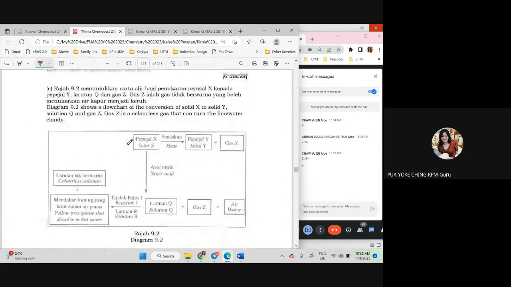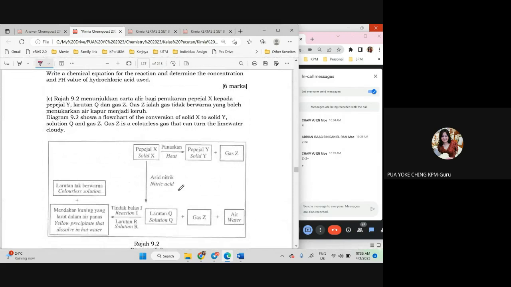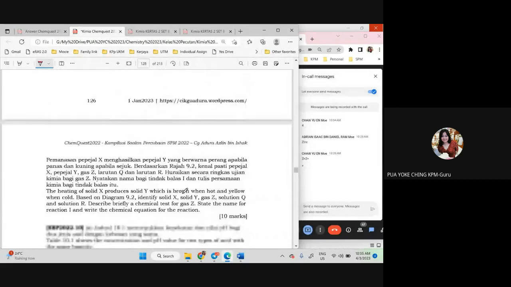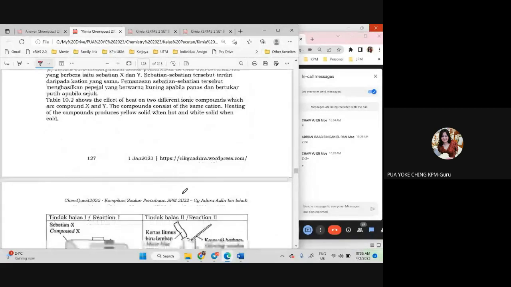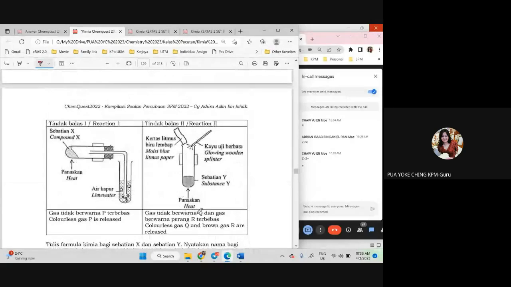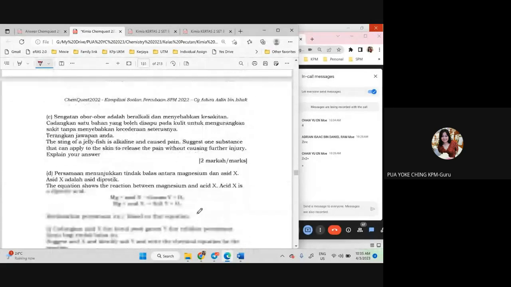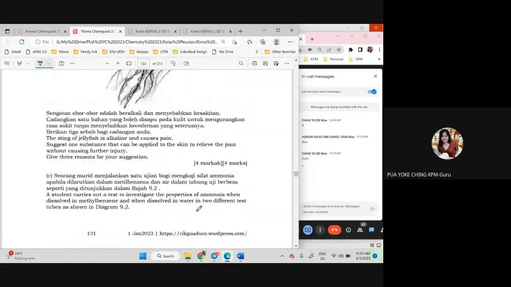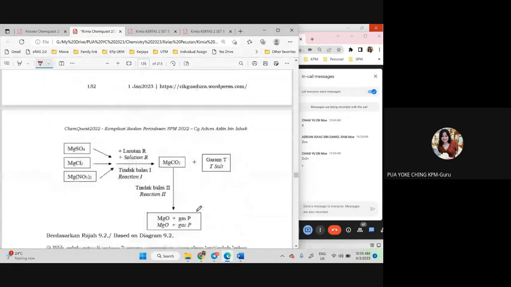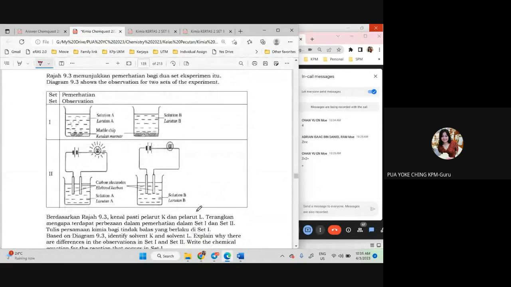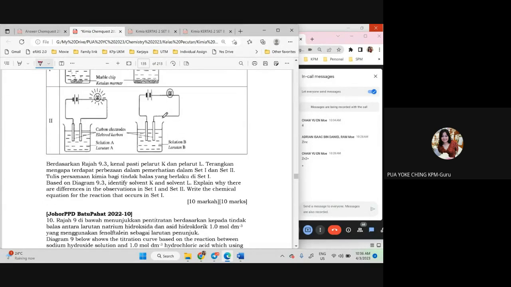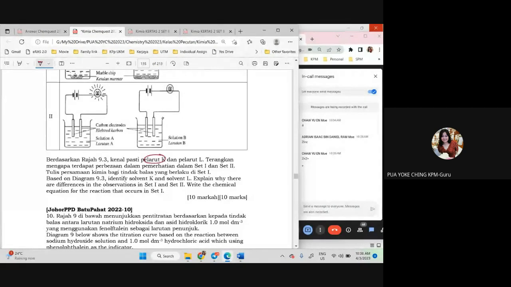So, I think it is almost the same. This one I think is one of the SPM questions from before. It will ask you the Q, the Y, the Z, all of those. How to identify the Z. Okay? This is also the same. Monoprotic, diprotic we already discussed yesterday. This is what the teacher said just now. With bubbles, without bubbles. And then there must be a solute and a solvent.